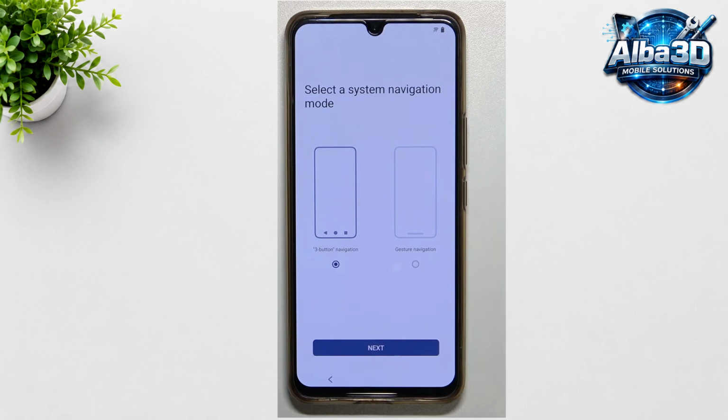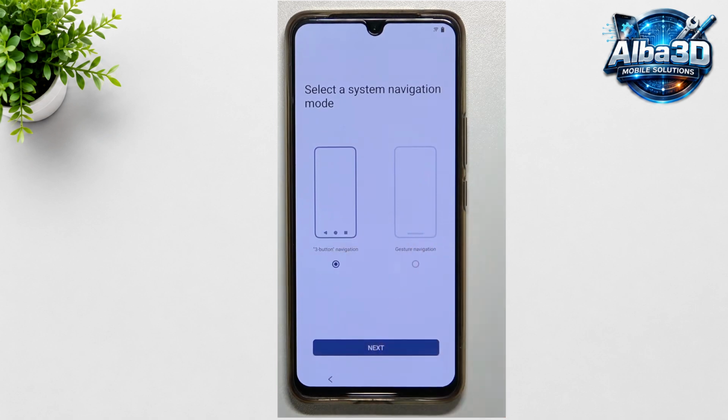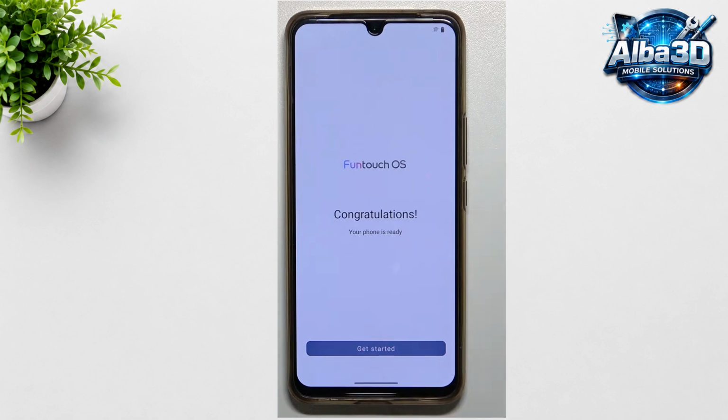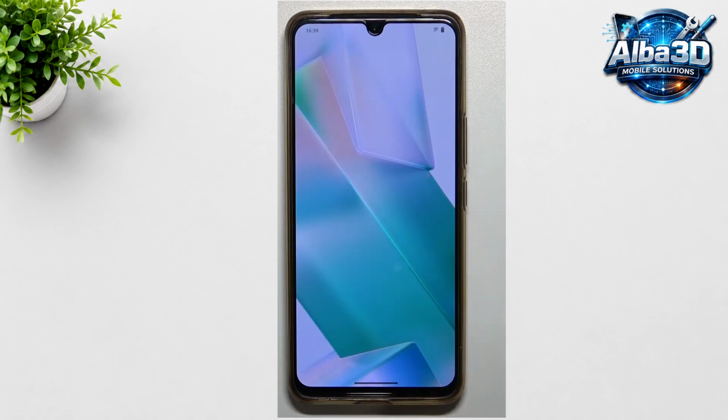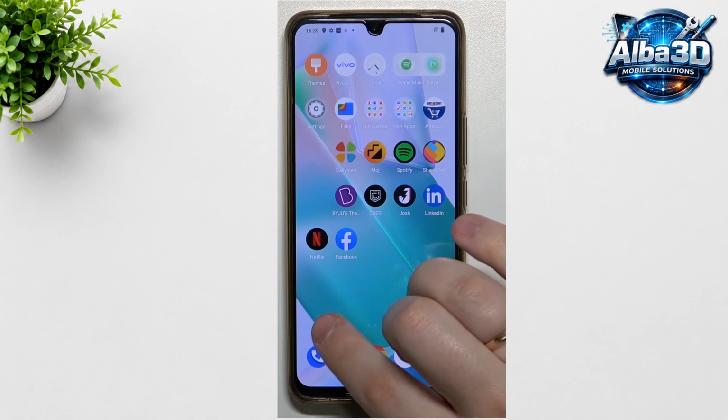Accept app permissions and service recommendations. Select system navigation type, 3-button navigation or gestures. The setup is complete and you can start using your phone.